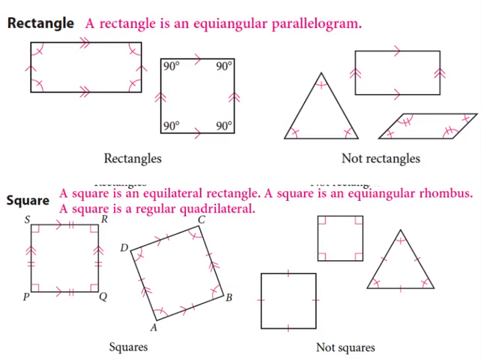Now let's think about that word regular. When we defined a regular polygon about two days ago, what did regular mean? Yeah, all its sides are the same length and all its angles are the same. So when you say it's a regular quadrilateral, you mean it's a four-sided figure with all angles the same and all sides the same. And by the way, what do all angles have to be? Even, 90 degrees. Good.